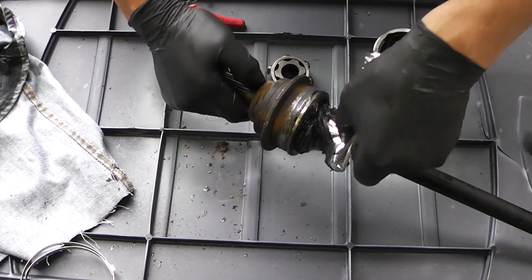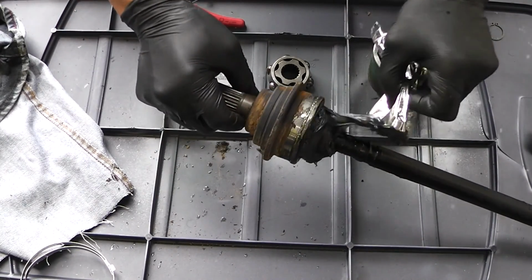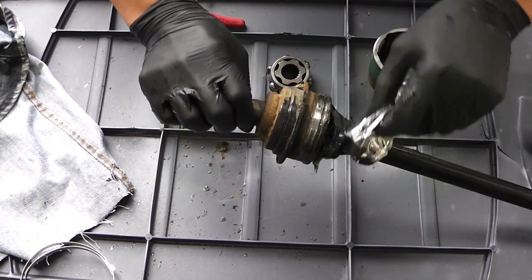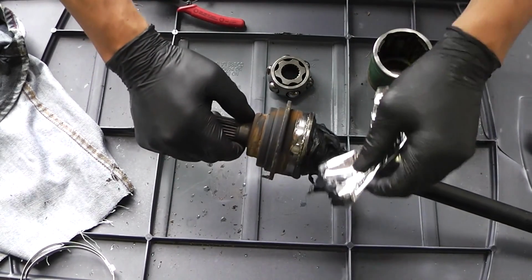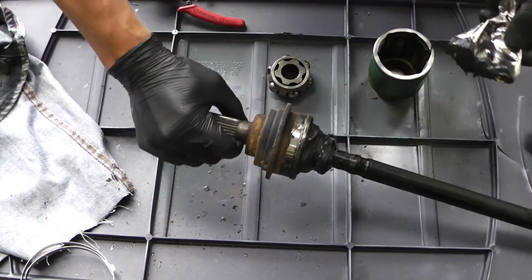God, this stuff's so thick. It's sticky. Reminds me of that black moly grease. All right. That looks good enough. I don't want any shit hanging up because then it's going to get on the boot when I pull it down.